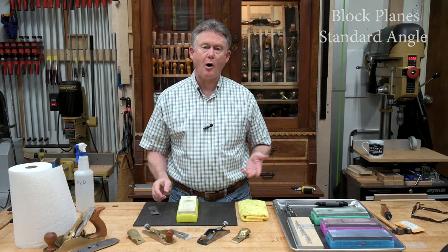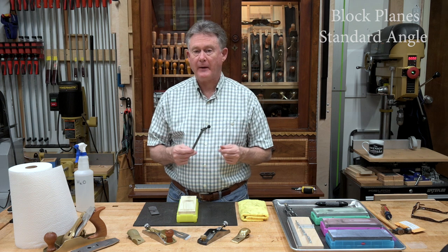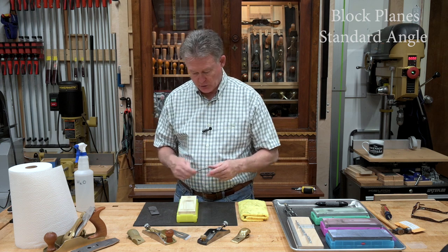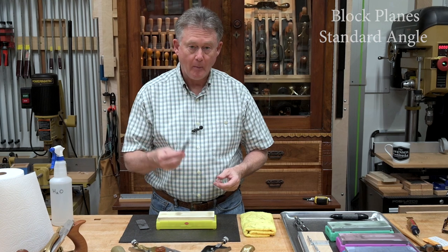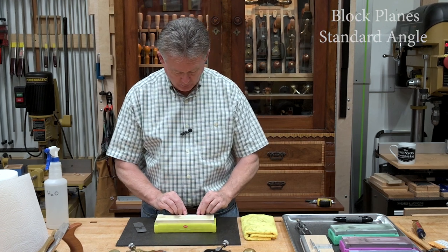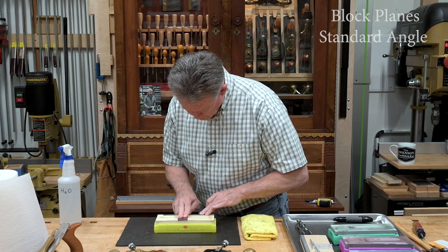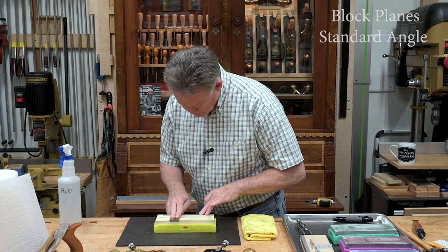The next step is to polish the backside. I'll use the ruler trick to create a micro bevel on the backside of the blade that is about half a degree and has no discernible impact on the cutting geometry. I'll put my ruler on the edge of the whetstone like so. The stroke I want is a very short on and off the edge of the whetstone, no more than about half an inch.